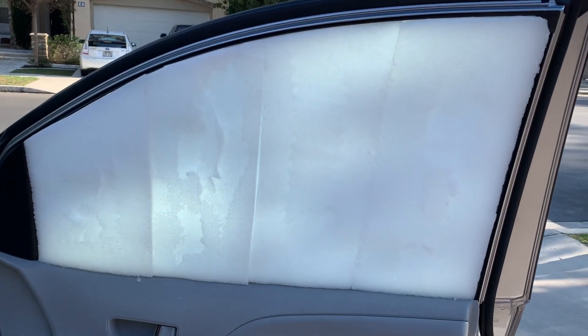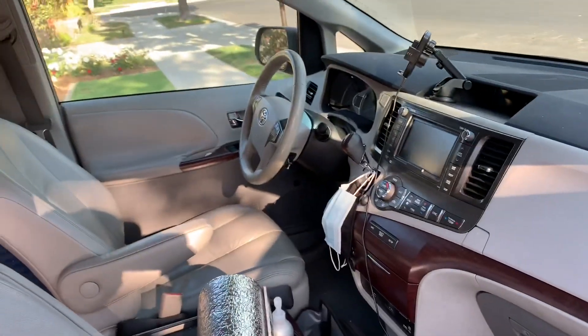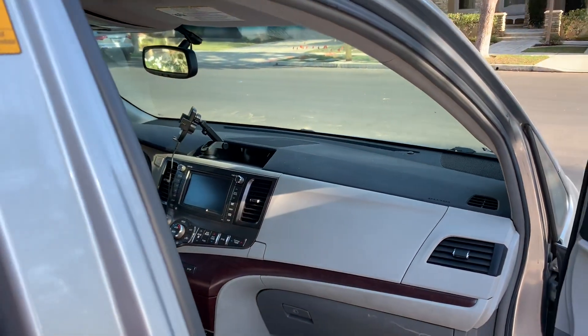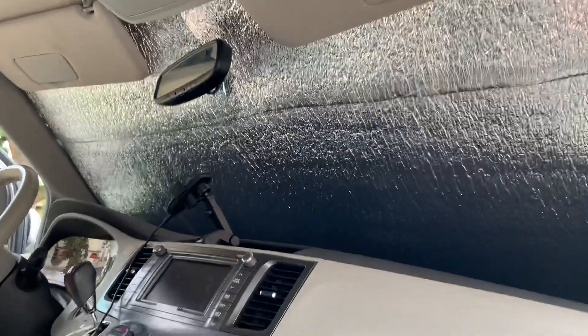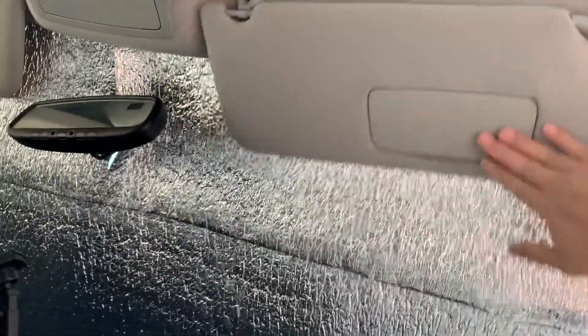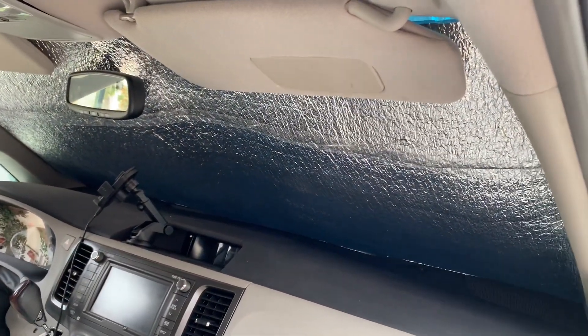That's the insulation on the front. I didn't put Reflectix on the front because when I go stealth mode, I don't want to cover up the front — I want people to see that the front passenger and driver seats are empty so it doesn't look as suspicious. If I want to be stealth, I'll have a curtain back here. So in this case I just want the insulation, no foam for the front, just the Reflectix. It does provide some insulation — there's no doubt about that, it's air pockets. It's held up by pushing these pieces in and then using the sun visors, just like a windshield sunshade. And that's the end of my insulation.